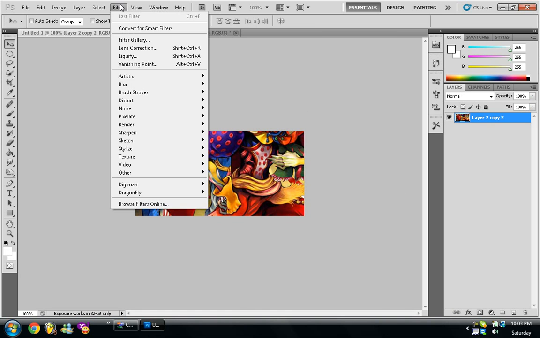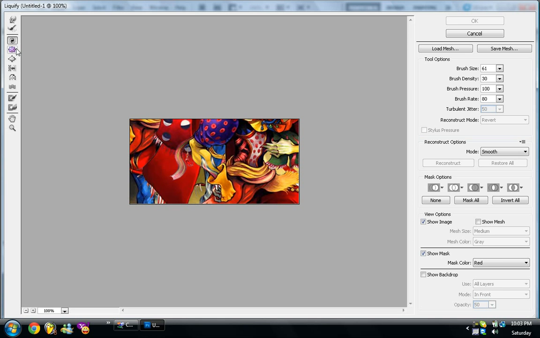Next, you're going to go to Filter, Liquify. You're going to click this little swirly looking tool, and I guess you can just follow these settings. It doesn't matter. I just use default. And then you're just going to hold it down until it twists up everywhere.